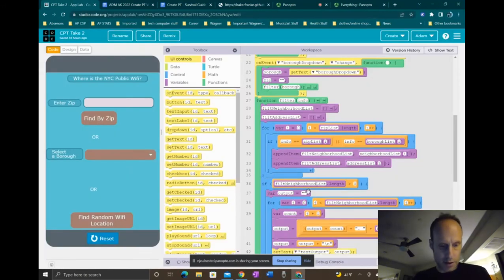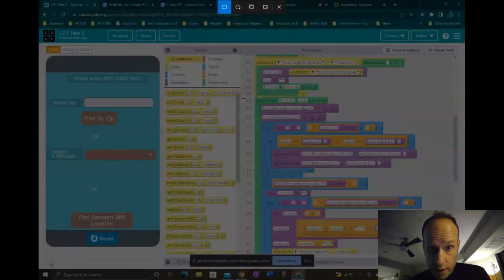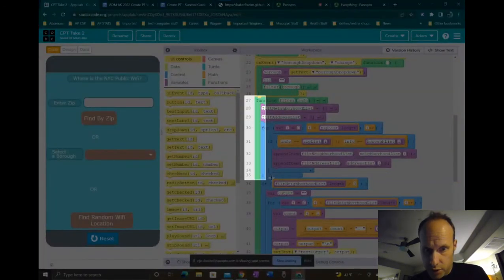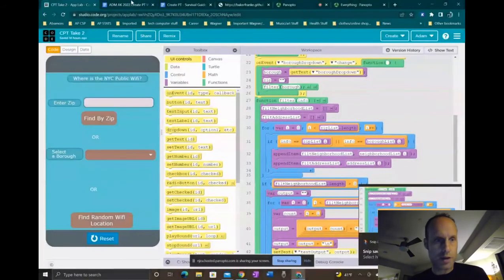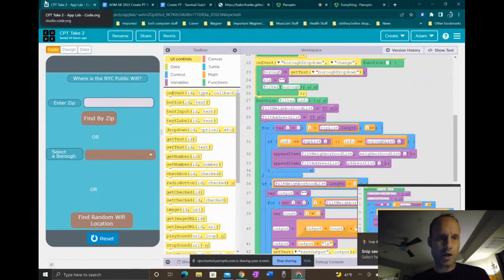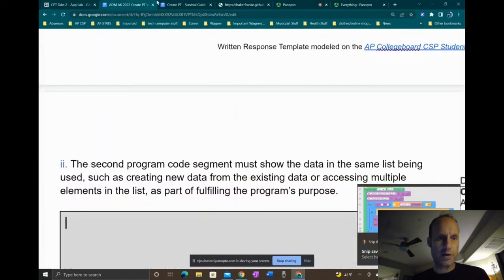So no problem. I'm just going to make sure that when you actually paste these, you include the actual line numbers as well. That's important because you're probably going to refer to them. So right here, I could actually save this. I'm not going to do that now, but I could save this, and then if I'm on the College Board website, I would just go and upload it there.